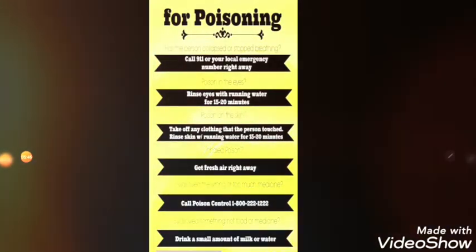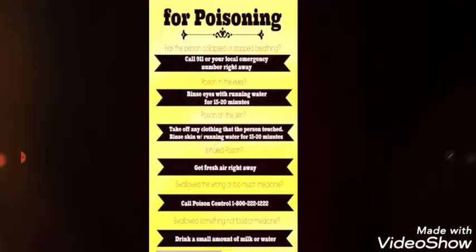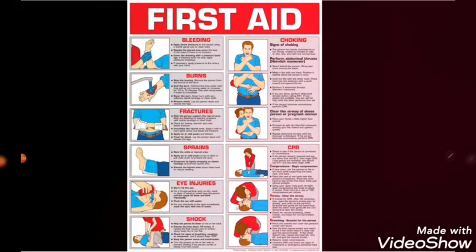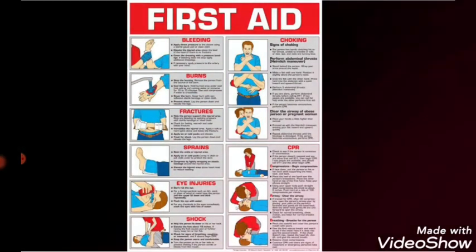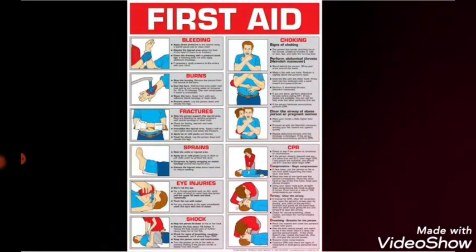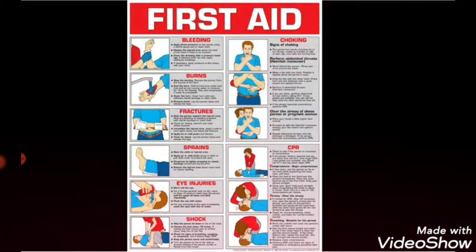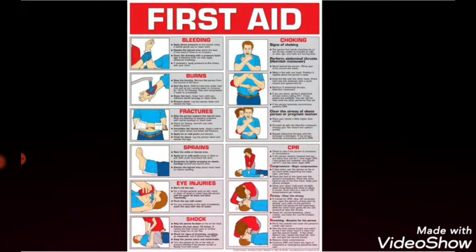Now let's come to the first aid for an object in an eye. Sometimes foreign particles enter our eye. These may cause damage to the eye if proper care is not taken. If something falls in the eye accidentally, wash the eyes thoroughly with water. Consult a doctor if irritation persists and put prescribed eye drops.